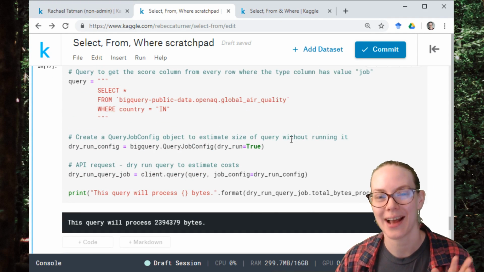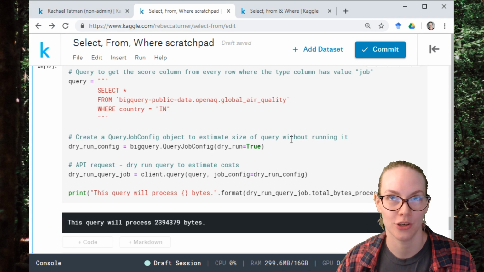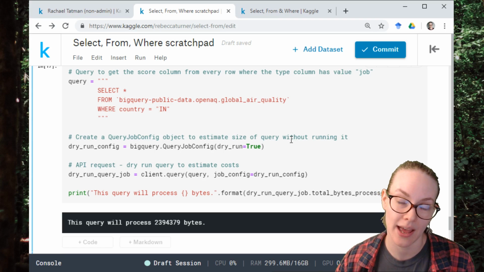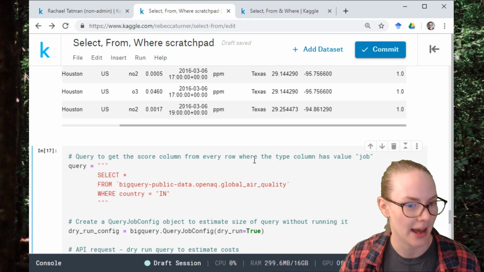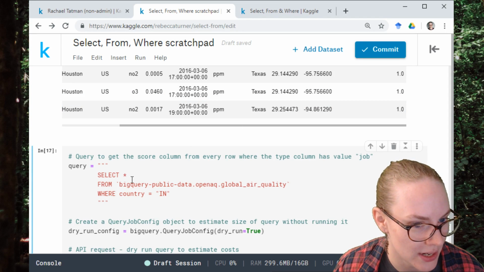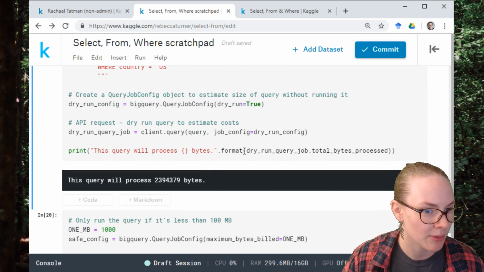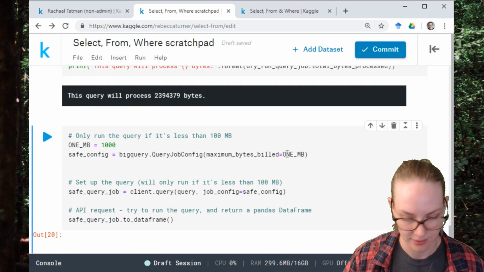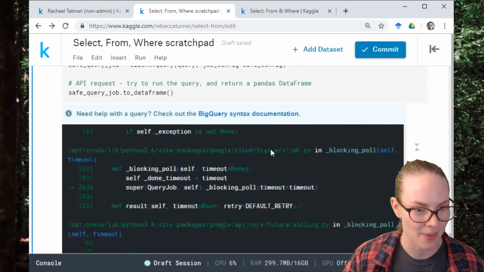Okay, sorry, I figured it out. It'll send you the information if you're going to use more than that against your quota. And if it's cached, it's not going to count against your quota because it's already run it and has it on standby just in case you need it. So let's do US again. How much is that going to take? Okay. Yeah, there we go.